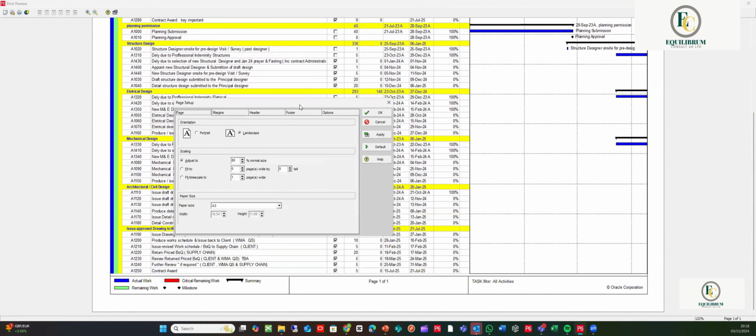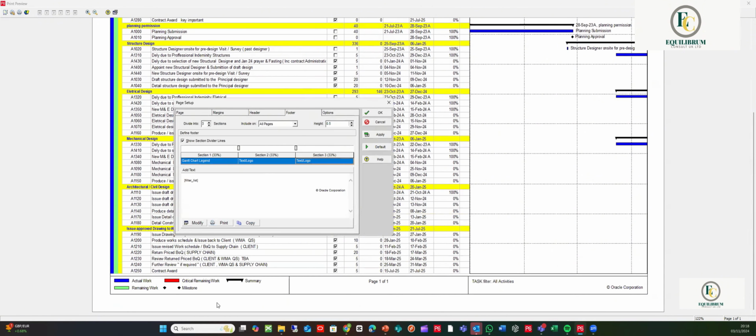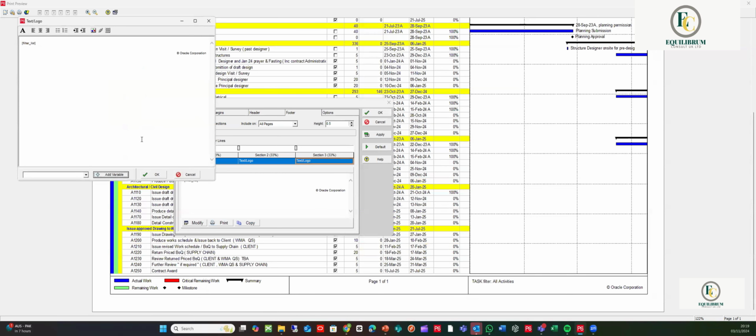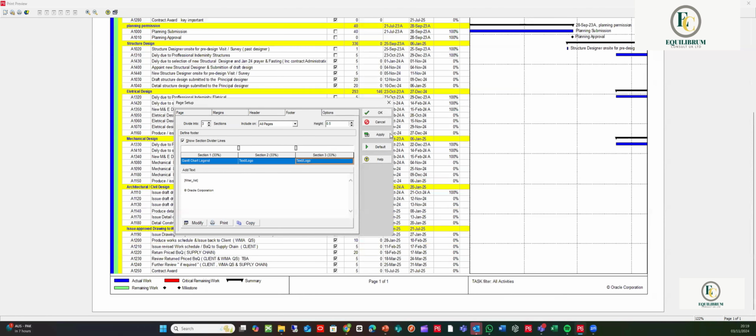you quickly go into that and you say footer. On the bottom, it's going to give you a Gantt legend. So this Gantt, that is the legend for it. And it says I'm going to give you the pages, and I'm going to give you the text logo, which is that Oracle logo. Sometimes I like to modify, and I'll move this to the edge. Drop down, apply. So I just move them to show beside you.